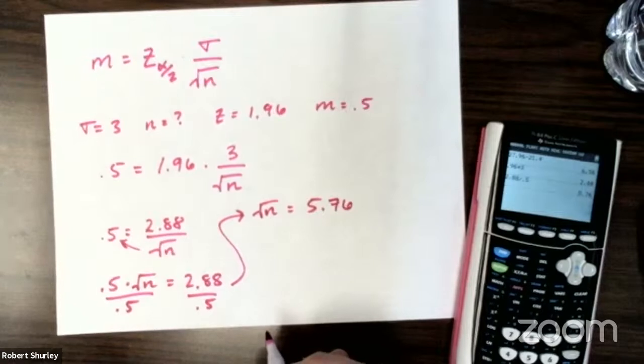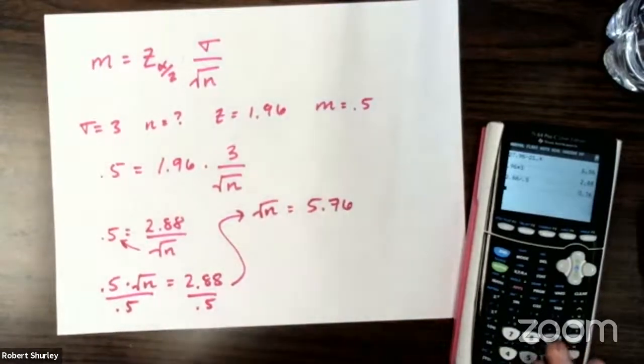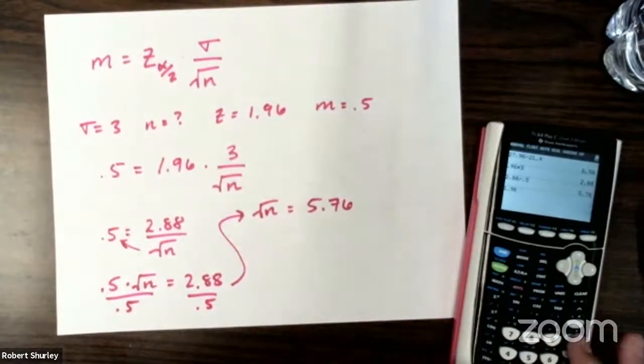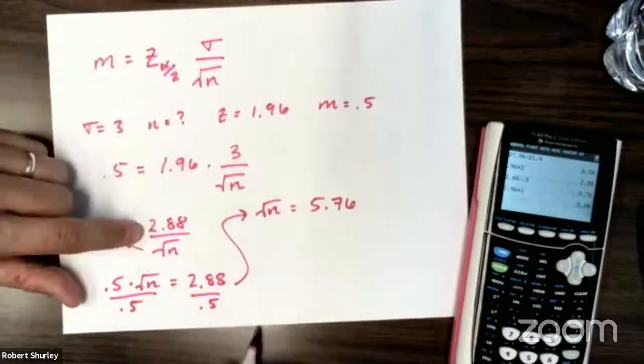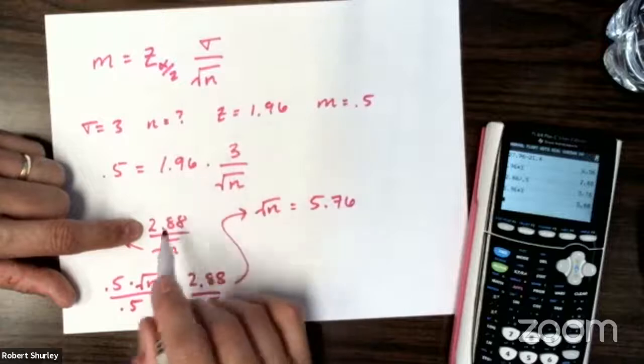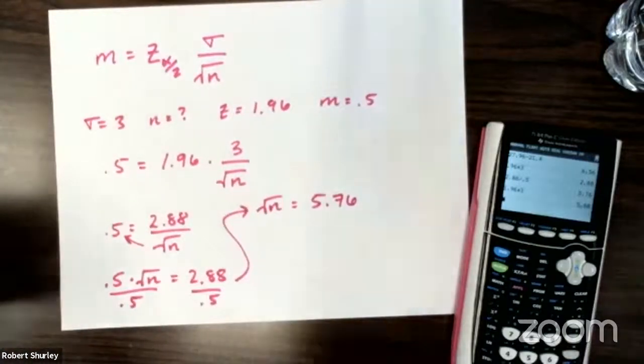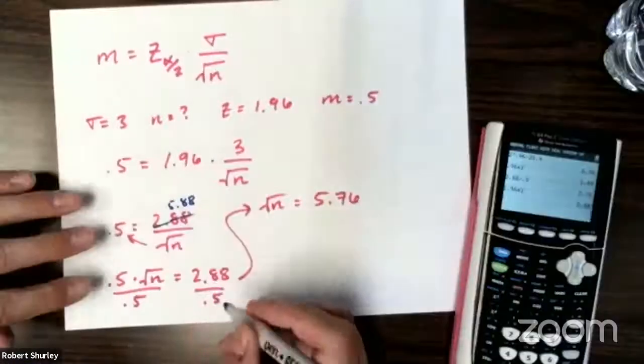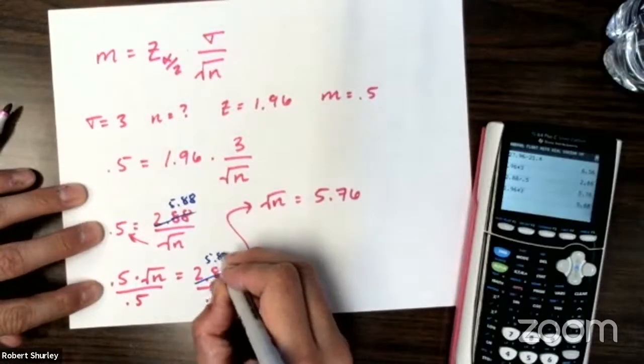You know what? I didn't multiply something correctly. 1.96 times 3 is not 2.88. It's 5.88. That's my brain. I don't know what I was doing. So I'm going to correct this real quickly. I'll tell you why, because I did the same thing. I hit the 1, but it didn't go on there. Yeah, that's exactly 1.96. It was just 0.96.